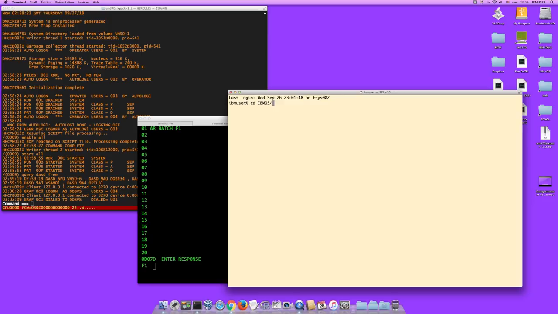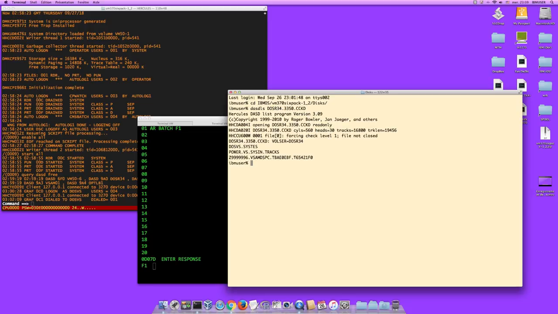And I go IBM VM370 disk, and I do DAS DLS DOS R34. Now I can see what are the files on the system residence disk. This is the system DOS VS.sysdes. This thing is a VSAM catalog, and you can see in between Power VS Season Tracks. That's the name of the data set that contains the JCL to start Power, start the job scheduler.